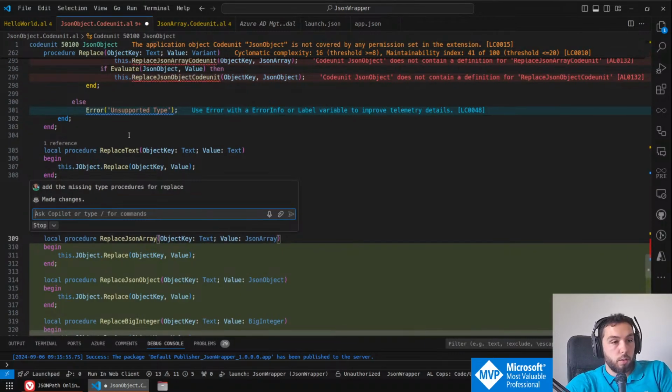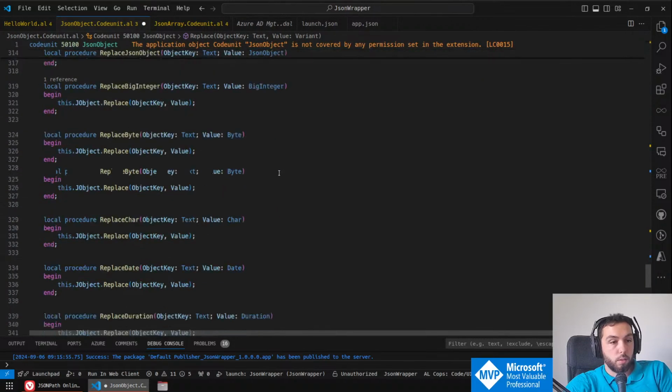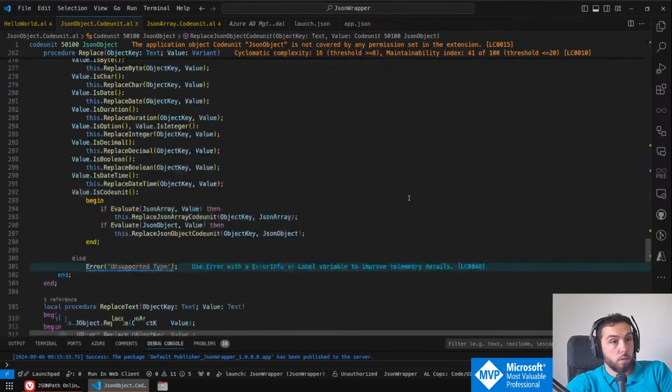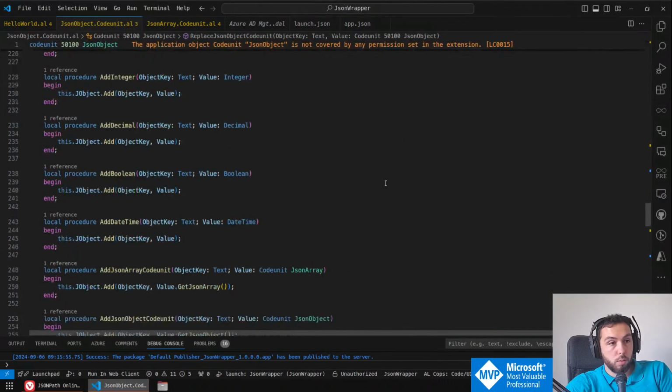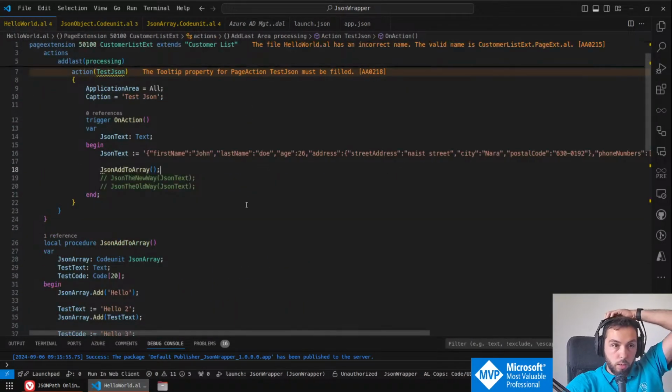Anyone who says that the Copilot isn't helpful didn't really play around with it yet, because for those kind of things it's crazy useful. All right, so now I think we should be able to construct this JSON.